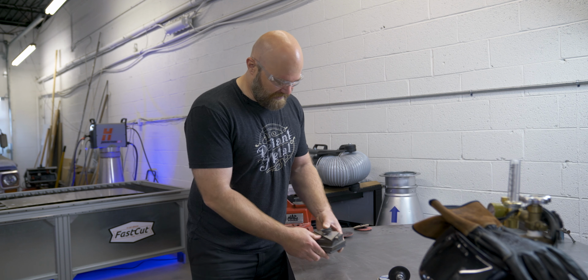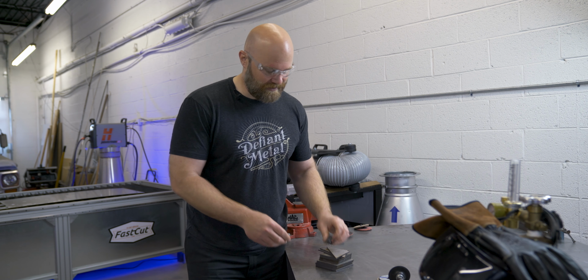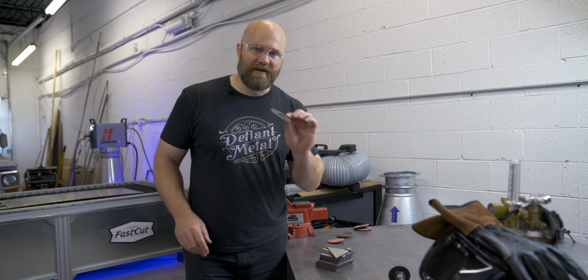So now that these are cut out and these are all stainless steel, we have a bit of oxidation all the way around the edge that is typical from plasma cutting. So next I'm gonna take this Blackhawk flat disc from Empire Abrasives.